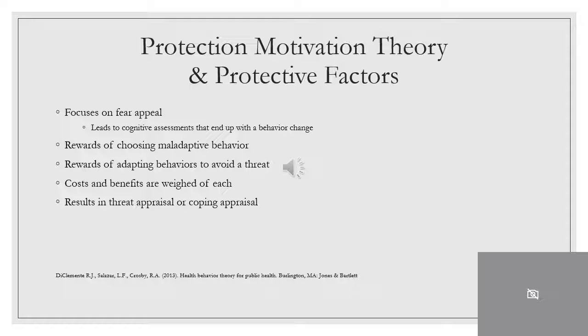We're going to look at the costs and benefits, and then we want this to result in the threat appraisal or the coping appraisal. So basically, either how can I be protected from harm, and what do I need to focus on as far as the severity and vulnerability of my situation?